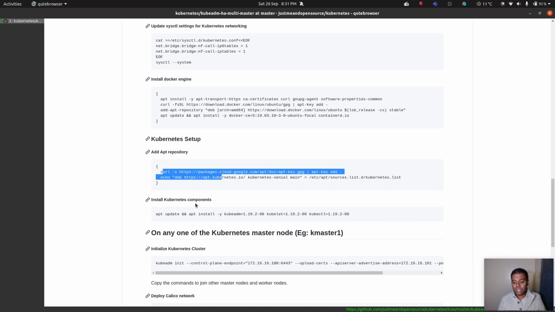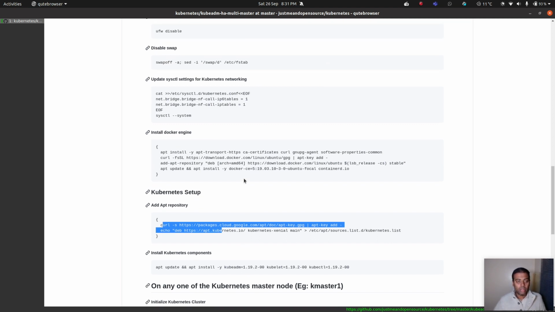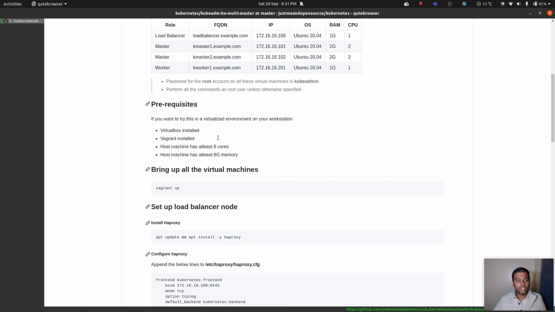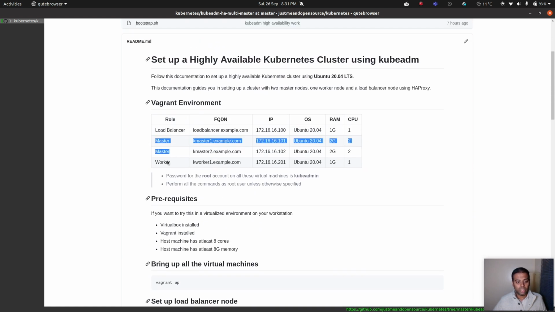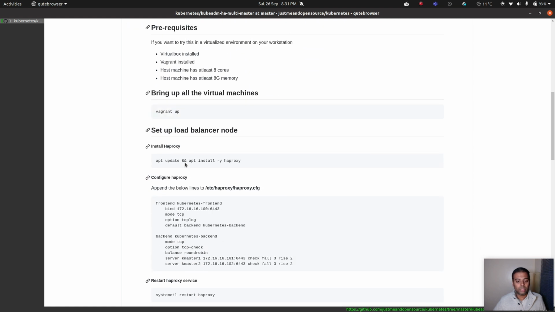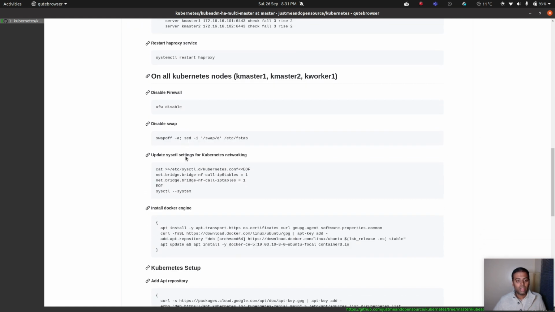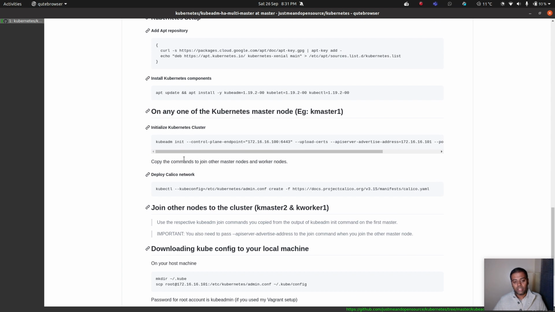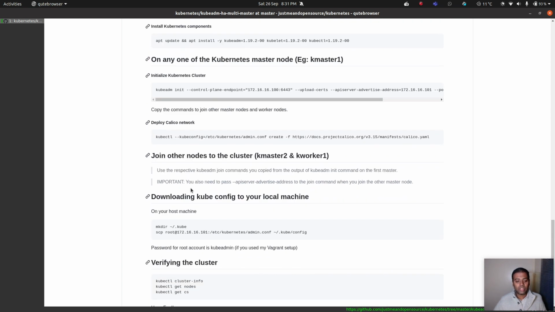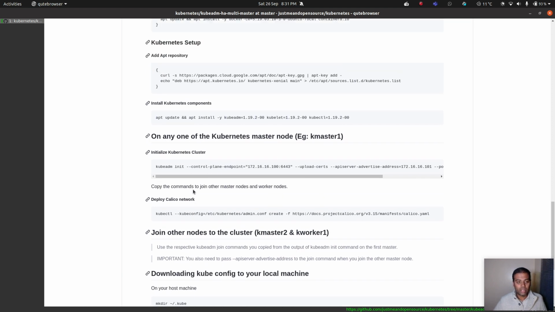All these steps need to be done on all the Kubernetes nodes, master nodes and worker nodes. So I'm going to log into all the three Kubernetes nodes, the two master nodes and the worker node. I'm going to be running all these commands now. There are certain commands that need to be run specifically on the master, and some commands that need to be run only on the worker node, which we will come to in a minute.